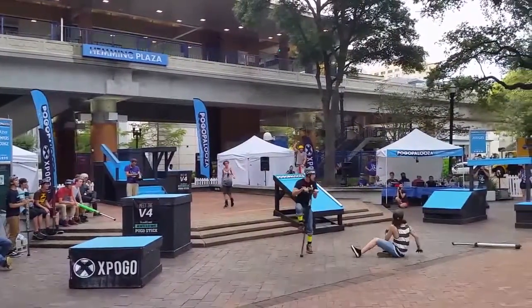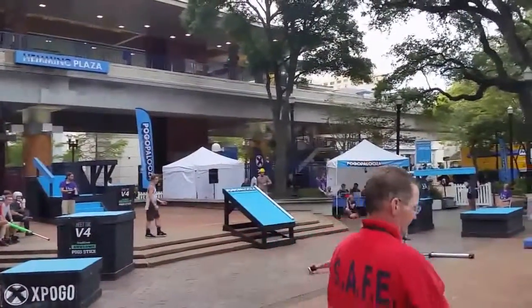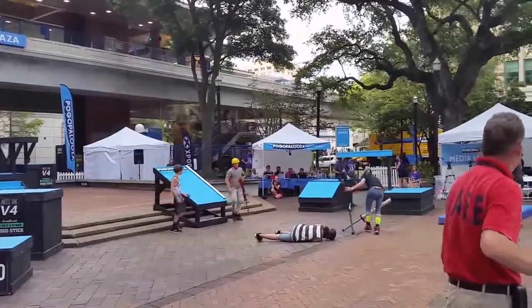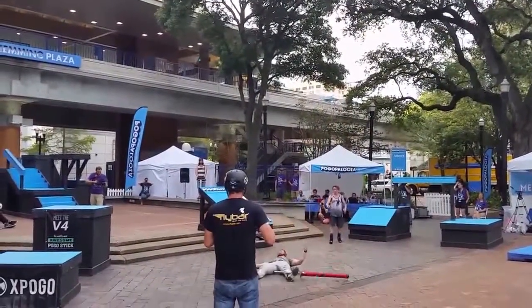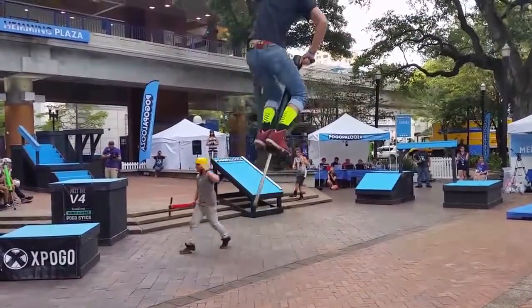Over the slanty. He crashes a little bit. You got the EMTs on site. You can go ahead and pause for a little bit. We got EMTs out here. Mark took a bit of Mena in the middle here. One back flip. Oh, Mandy. He takes a tumble. That's right. He's smiling at the other end of that.